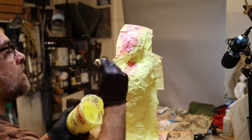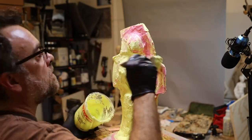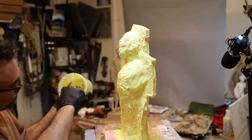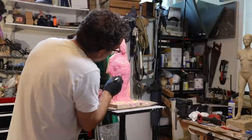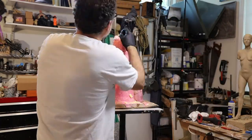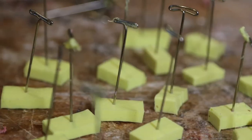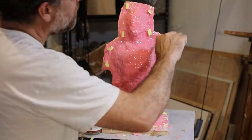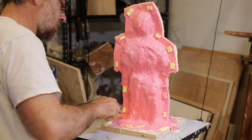My next layer is another thixotropic layer with the regular fast-setting catalyst. This is to feather out the forms to make it easier for them to release from the mother mold. My final layer of rubber is a thin ultrafast layer that smooths out the surface — you want the smooth rubber against your plaster so that it seats properly. I've also created some keys: they're little slices of rubber with a T-pin ready to go, and I glue those right into that smooth final layer. Now I have to pull all the T-pins out, and then I can get ready to make my mother mold.